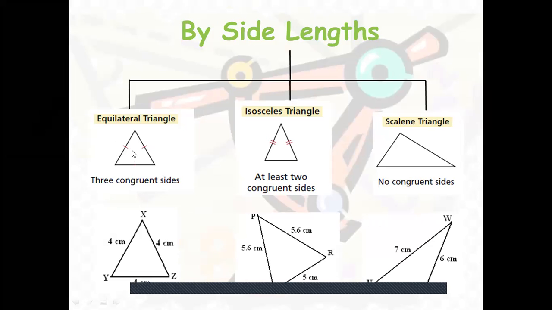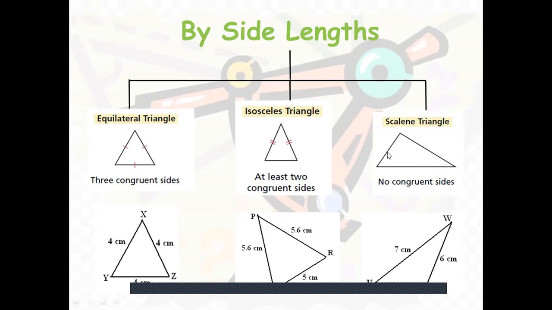If any two sides or any three sides are equal, they will be marked through these marks. They will not write in numbers, but they will put these marks. So you need to understand that all three sides or two sides are equal. So that's called an equilateral triangle. The next is an isosceles triangle, which says two sides are congruent or two sides are equal. Most of the time you might hear the word congruent, that means equal.